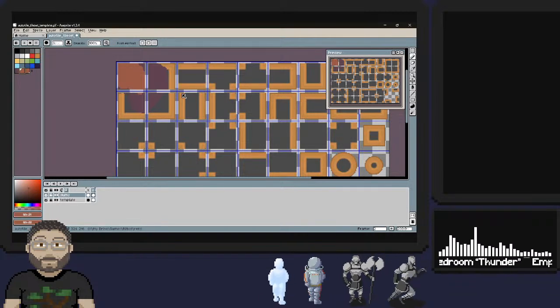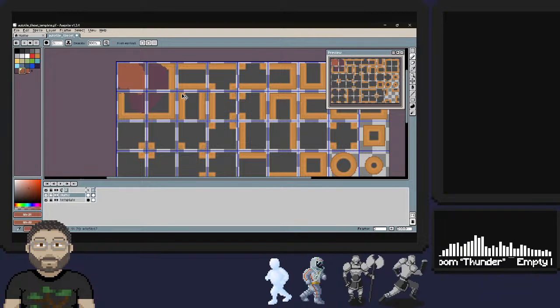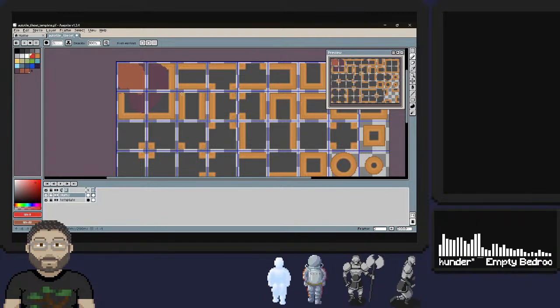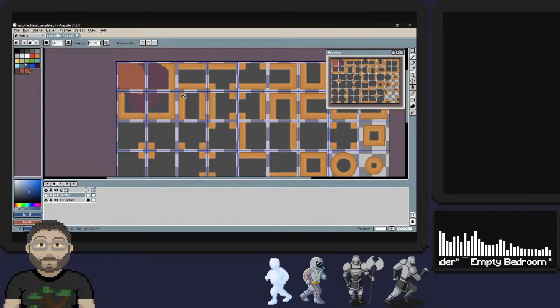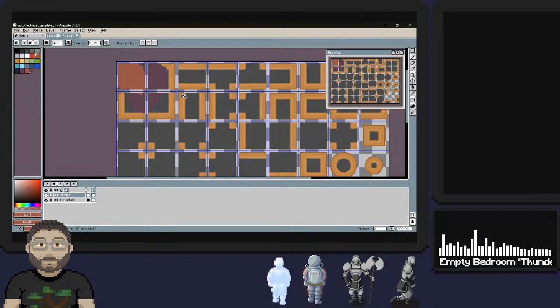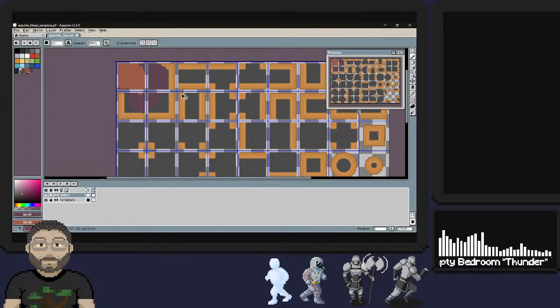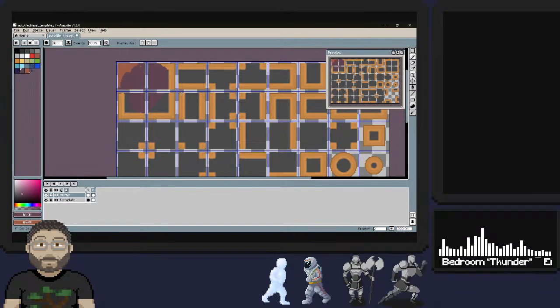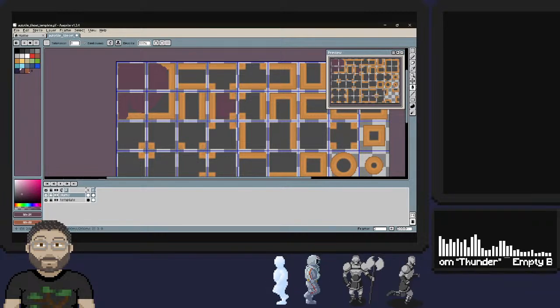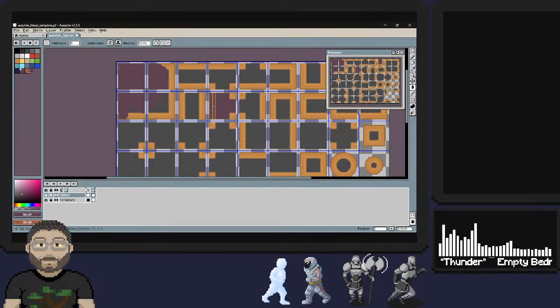Are these the same color? Yeah, I guess they are. But yeah, I do want this to be darker and then in the middle. So I guess I could just do one of these. Come on.